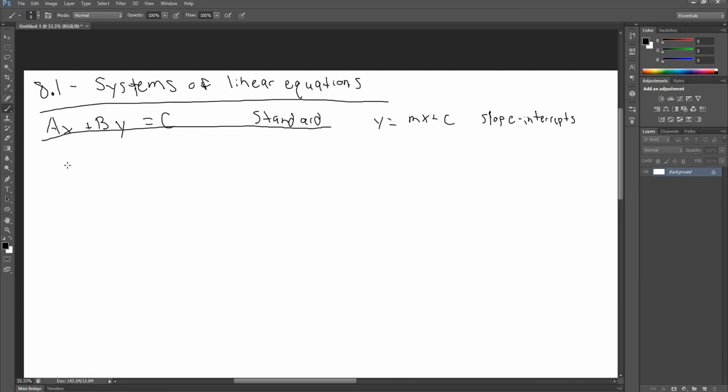To recall, say, an example, we would have equation 1 as x plus 2y is equal to 6, and we're going to keep using this example throughout, and 3x minus y is equal to 1. We would have to find x and y values that satisfy both of these equations. So we need an x comma y to satisfy both.